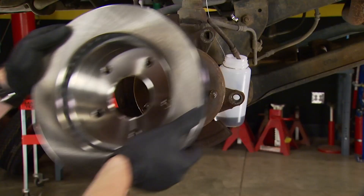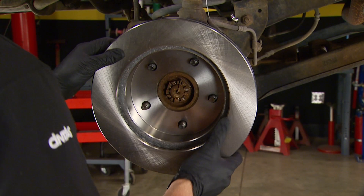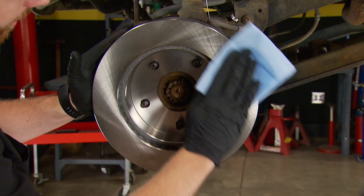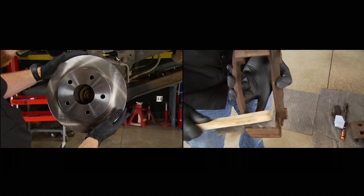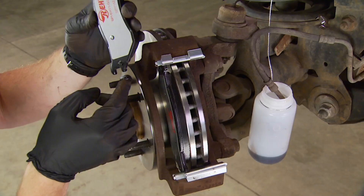I know what you're thinking — no, I didn't put it on backwards. Most machined parts like this are covered in a light coat of oil so they don't rust during shipping, but you don't want that oil to contaminate your fresh brake pads, so always clean it off. I'll clean up the caliper bracket before it goes back on — these are the most important surfaces to keep clean because that's what the brake pads slide on. Once I dab some silicone onto the contact areas, the new Raybestos pads can slide into place.